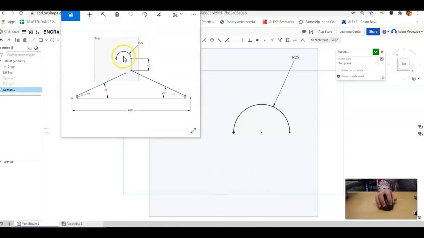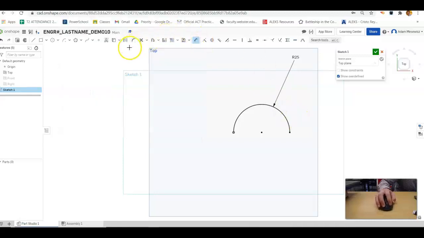And then the next thing we need, so we have this arc here, the next thing we need is a straight line that's 40 millimeters long. So we'll go ahead and go to our line tool. We can either click on the line tool or we can press L on the keyboard for a shortcut. We'll go ahead and make that line. Remember, it doesn't matter how far it is right now, because we're going to use the dimension tool next, D, and we said that this needs to be exactly 40 millimeters.